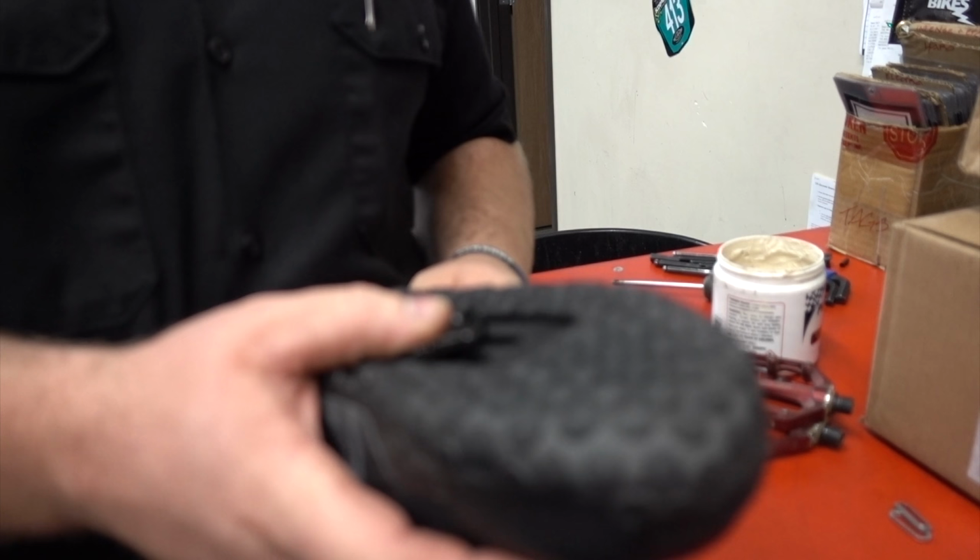So from now on, I'm going to be on my clipless pedals for probably quite some time. This is not just going to be like, oh, I'm just going to put them on and try them and then review them. No, I'm going to be really putting everything I have into basically mastering clipless pedals. I would like to be in a place where I'm actually good at both, so I can interchange for when the terrain suits one or the other. So with that being said, let's get to the best part and open this stuff up.